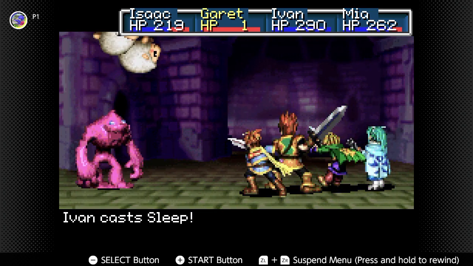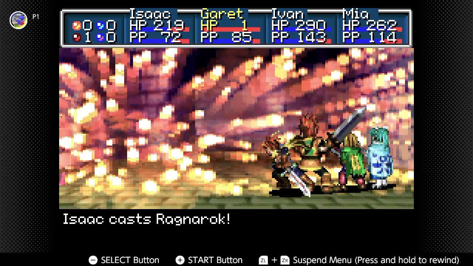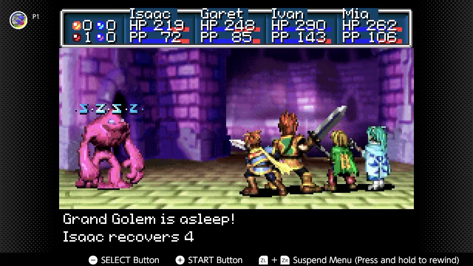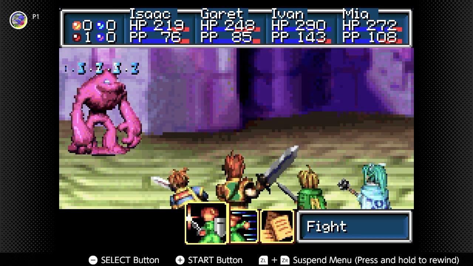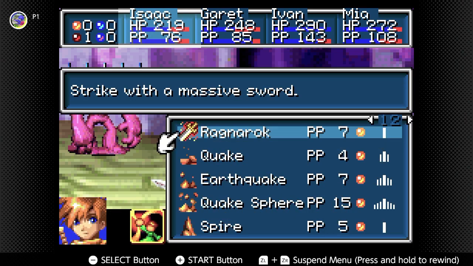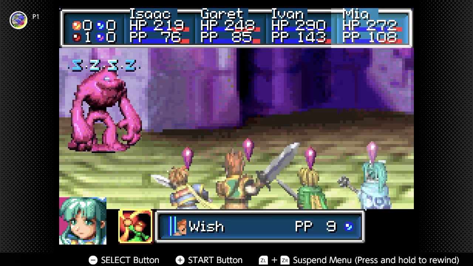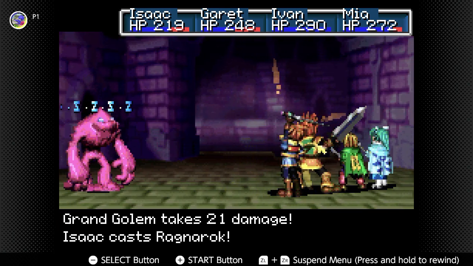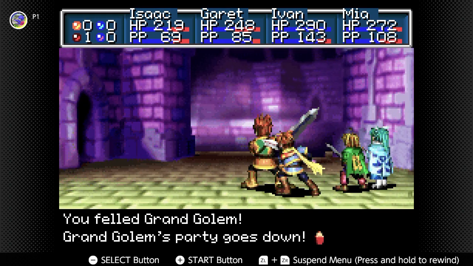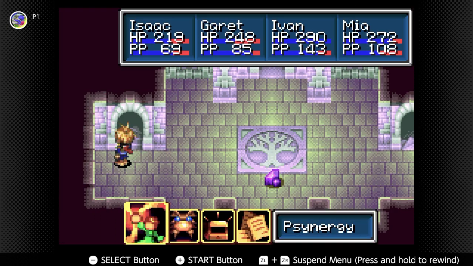And I will dare it. Oh, thank you, Cthulhu. I just now realized that Isaac is regaining PP in here. That might have been a lot of experience, but holy crap.